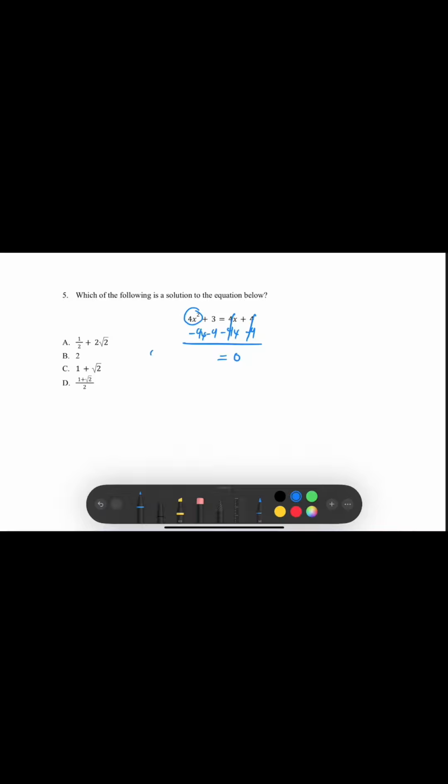I'm going to rewrite the 4x squared since nothing combines with that. Rewrite the negative 4x and combine these two, which is a minus 1. Okay? At this point, notice how my solutions look. We have this portion here, this portion here. We have one that's divided by 2. We have another one that's a denominator.